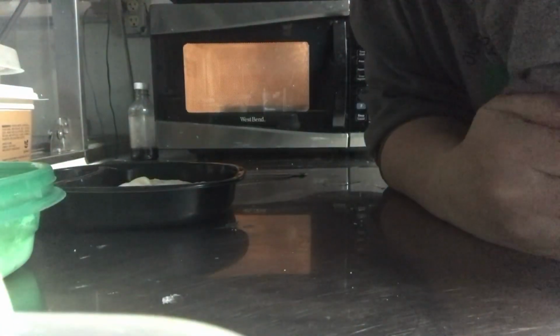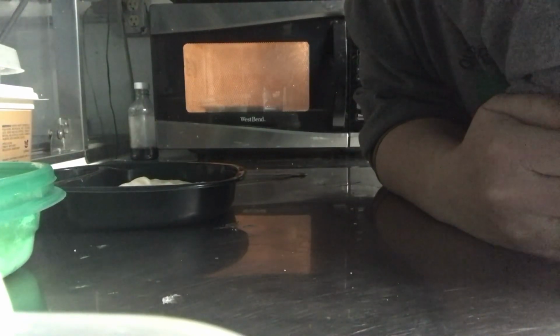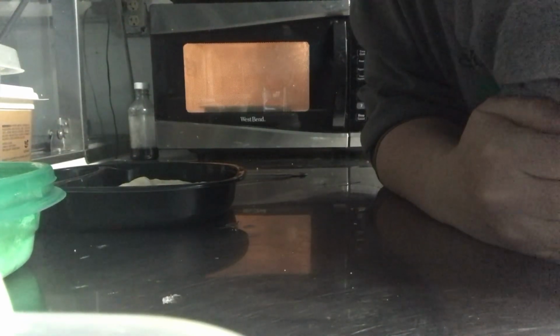It's a size 3 yarn actually, and I'm almost done with it, but I'm using a size J hook with the size 3 yarn. So size 3 yarn would be like for, it is bothering me. That's better. Size 3 yarn would be for like a baby yarn.